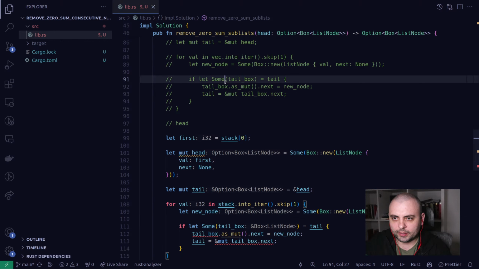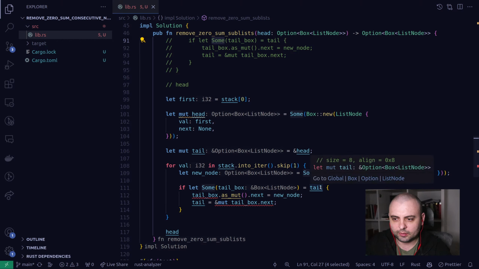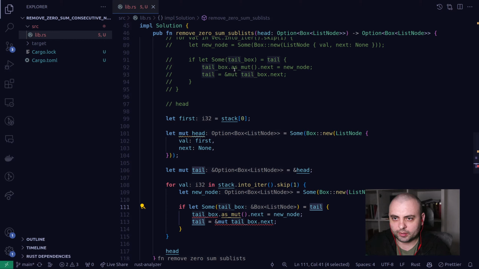And here we have let some tail box. So then tail box as mut next will be new node. What?